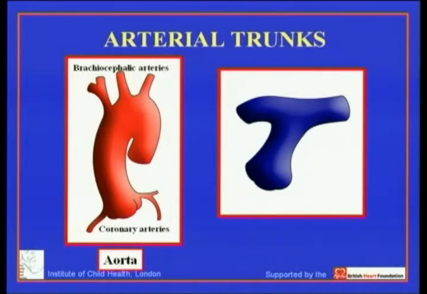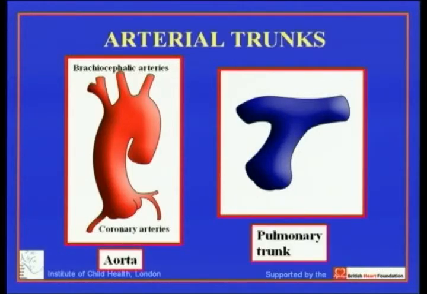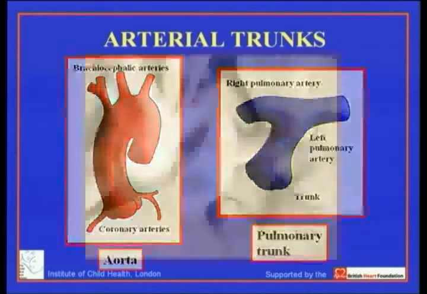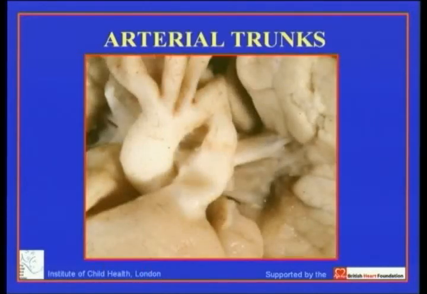Now, all the time I see people describing the main pulmonary artery. In fact, the appropriate way for describing the confluent part of this circulation is the pulmonary trunk. And so the pulmonary trunk divides into the right and the left pulmonary arteries. And so here is a picture of the normal arterial segment. You see the aorta, you can't see the coronary arteries, but you can see that it gives rise to the brachiocephalic artery.